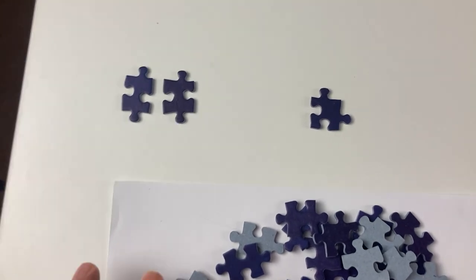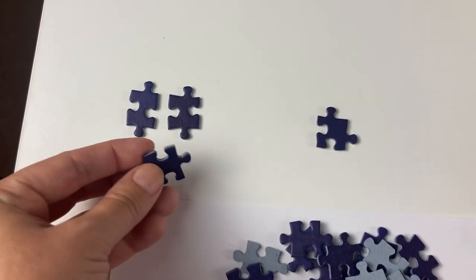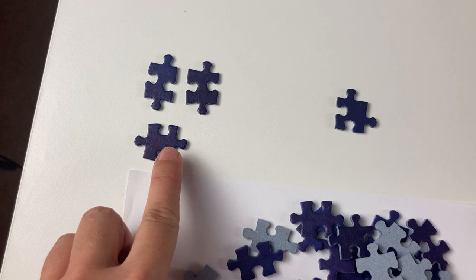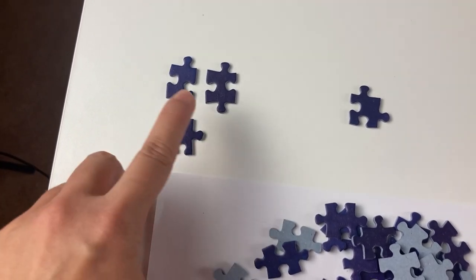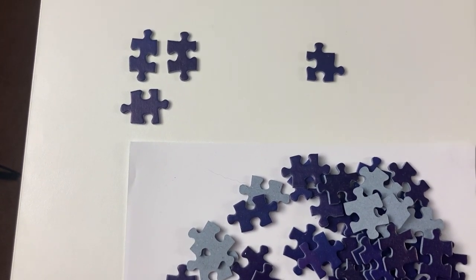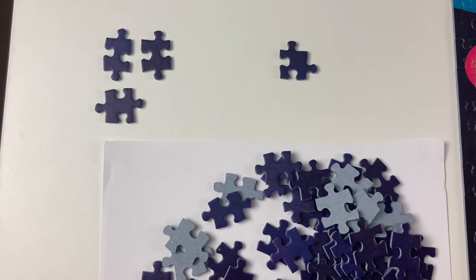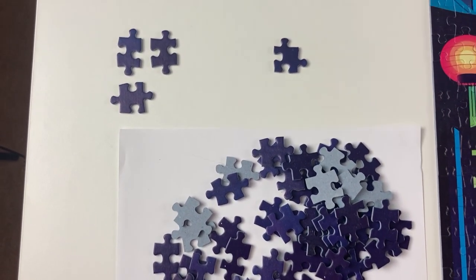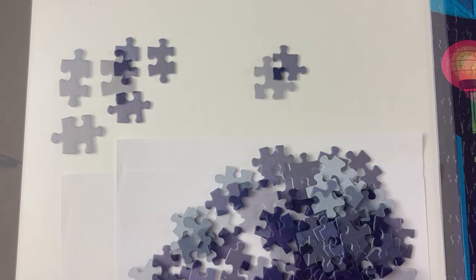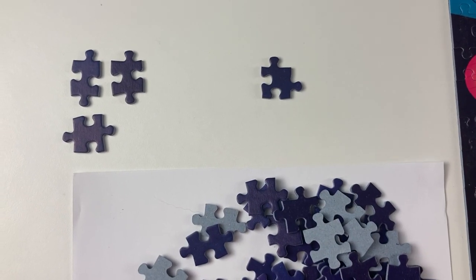So as much as I can, I'm also going to try and differentiate the orientation that they will probably go in. So that one's likely going to go that way, and so forth. So this is just more narrowing down. It's not just by shape, but also orientation. And then once they're sorted into shapes, I'm going to start filling in these gaps.